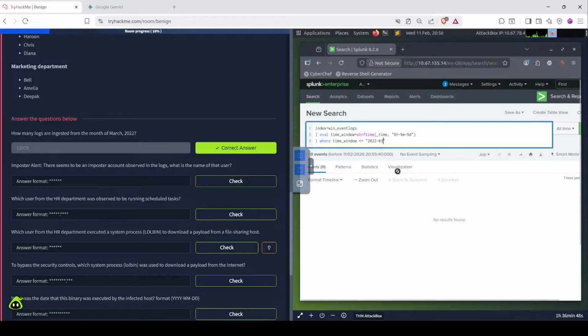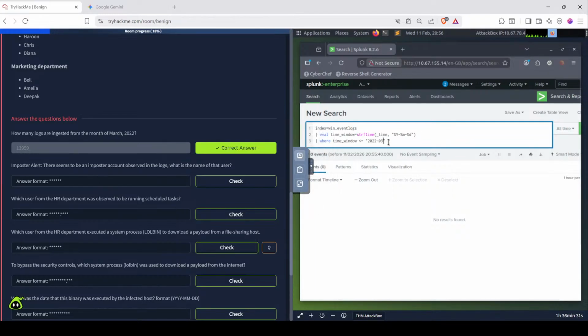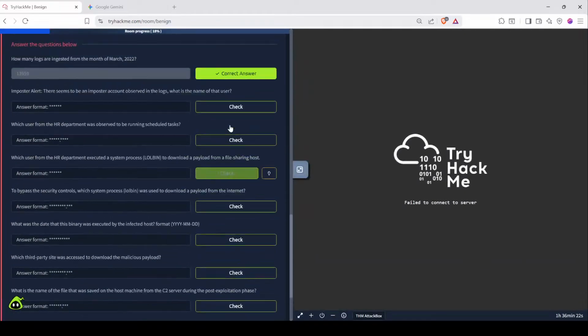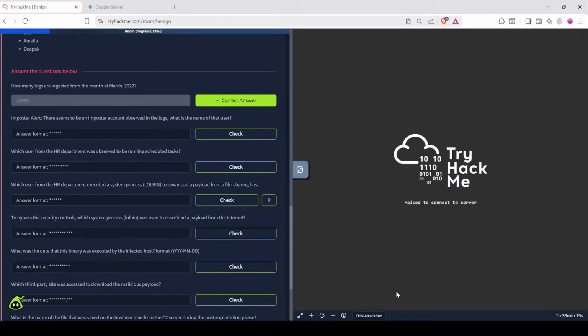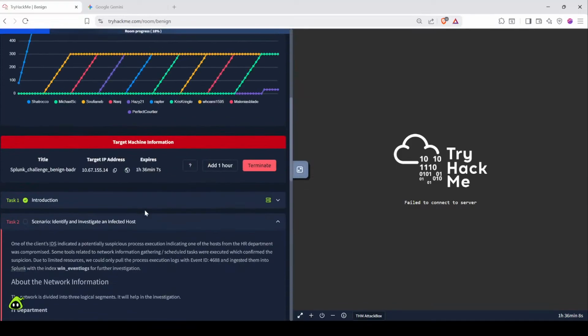Crap. Oh, they still have some bugs. I hate bugs. Let's try to do this. Why is it all selected? Why is it all selected? Man, I don't want to select here. Yeah, and now I unselect it. And let's see. Oh, and it's still buggy. I should just reload. I don't like this bug. I think it's one of the worst problems TryHackMe has. It's so annoying when you lose so much time just to fix some weird format stuff.